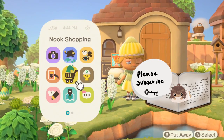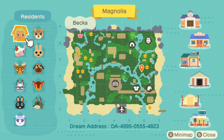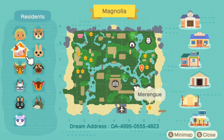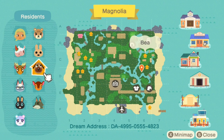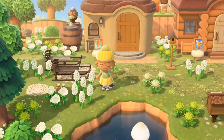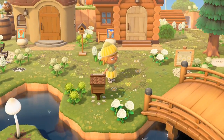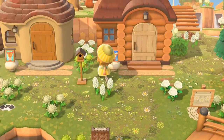Let's look at the map since we didn't do that yet. So this is Magnolia, this is Becca, and these are the villagers — love Dobie and Bee. Magnolia has a bunch of natural terraforming and waterscaping; basically water running throughout the whole island. Very pretty map, and there are like two houses over here in a little mini area.